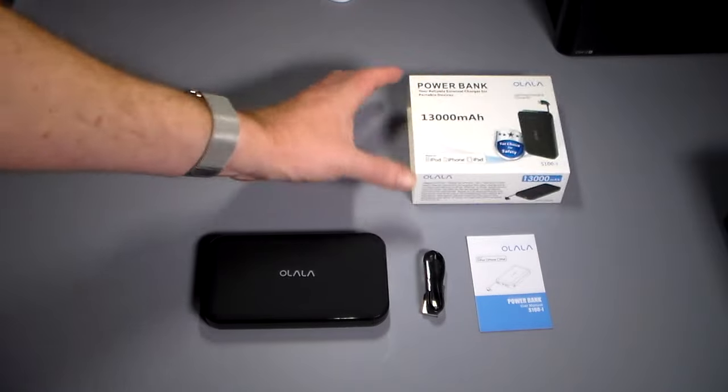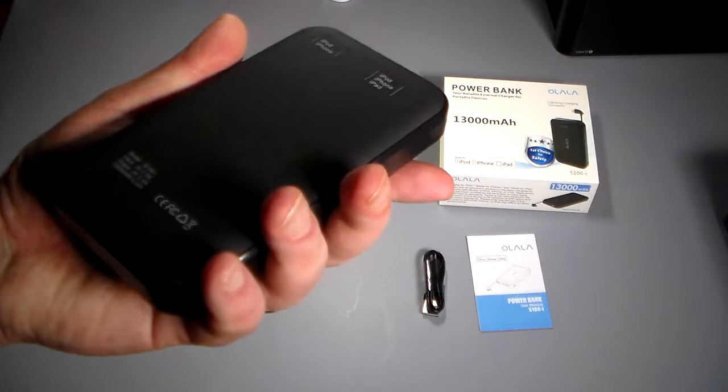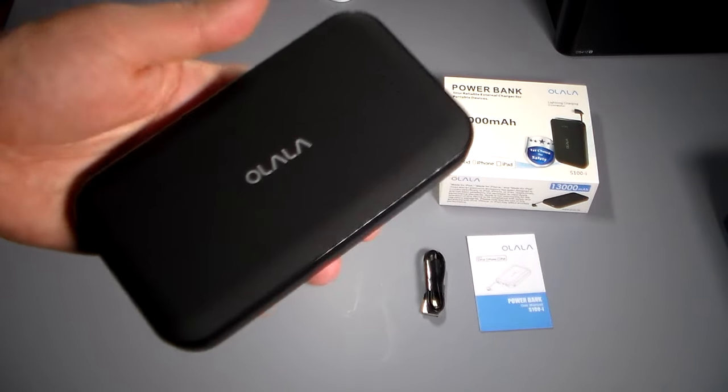So let's go ahead and take a look at the actual device real quick, and then we will hook up an iPod and an iPhone, or maybe even an iPad and an iPhone to this, and do a quick test on the charging.